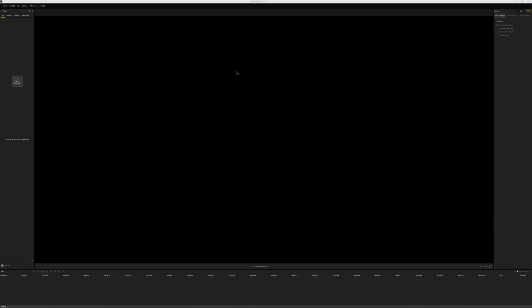Let's check it out. So this is the previous Insta360 Studio 2021. So this is version 3.6.8. As you can see, I'd say it's quite well laid out. I think it could be slightly better, but on the whole, it's not too bad. On the left-hand side, you've got where you import everything, so where you import your photos and your videos. And then on the bottom, you've got your timeline, which is fairly standard. Then obviously your preview screen in the center.